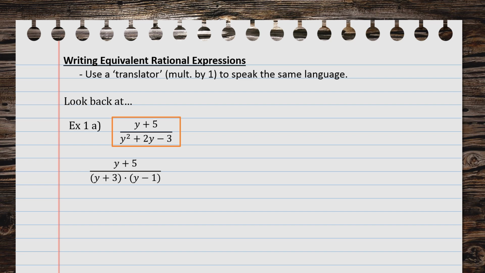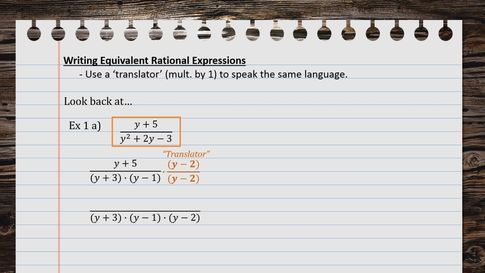And we know that the denominator factored into a y plus 3 and a y minus 1. Now back in problem 1a, we were asked to find the common denominator, or the LCD. We noticed the LCD was made up of y plus 3, y minus 1, and y minus 2. Well, our current fraction needs to have a translator so that it can speak the same language as the common denominator. In other words, look at the denominator and what piece is missing. And if you notice, the translator, the piece it's missing, is y minus 2. In order for us to maintain the value, you have to multiply by 1, which means what you multiply in the top, you must also multiply in the bottom.